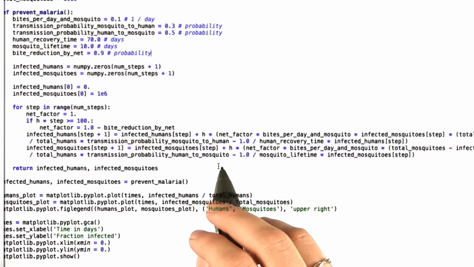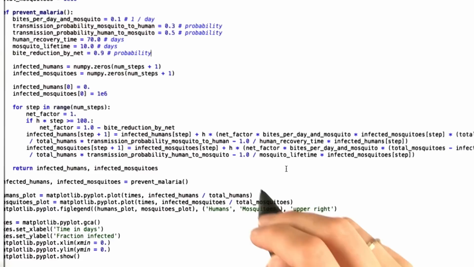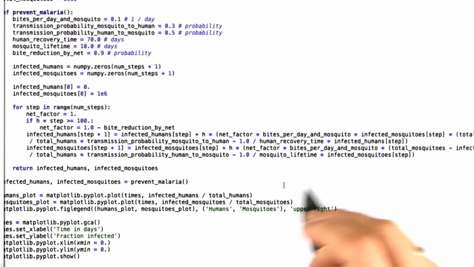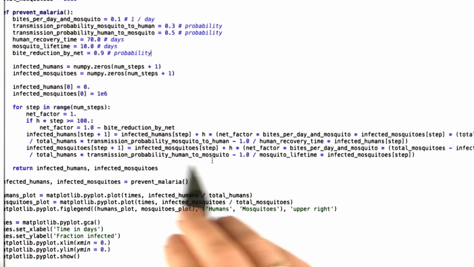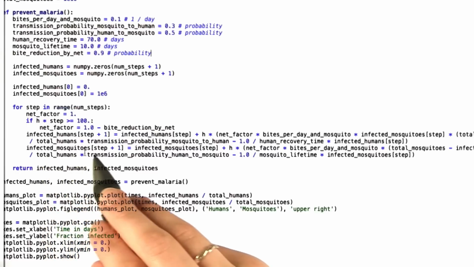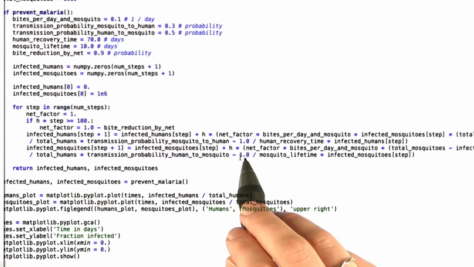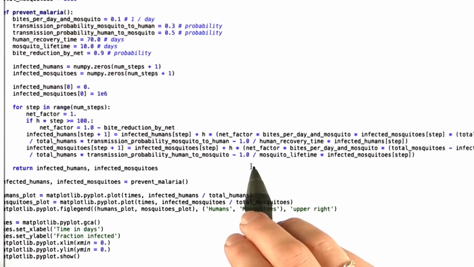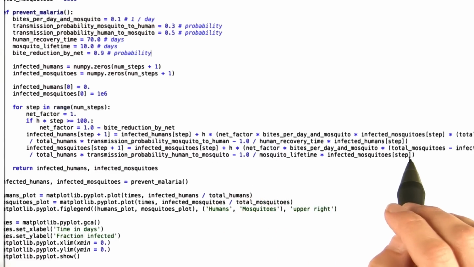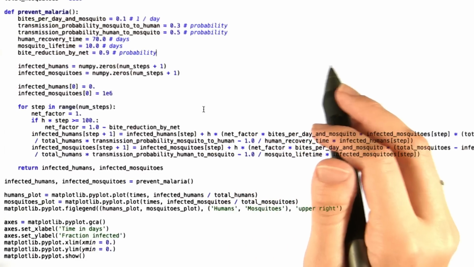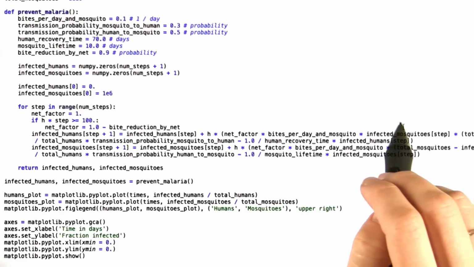If you remember the drawing that I showed earlier on in the video introducing this problem, I told you that the only way that mosquitoes can no longer be infected is to die. They don't move back to being susceptible. This means that the only thing that is going to decrease the number of infected mosquitoes is death of mosquitoes. So what we subtract from this entire expression is 1 over the mosquito lifetime times the number of infected mosquitoes at the previous step. I know that that was a lot of constants and variables to keep track of, but great job if you were able to fill all of this out.